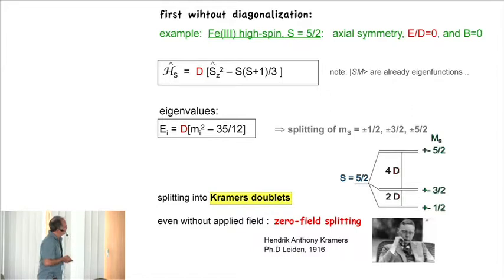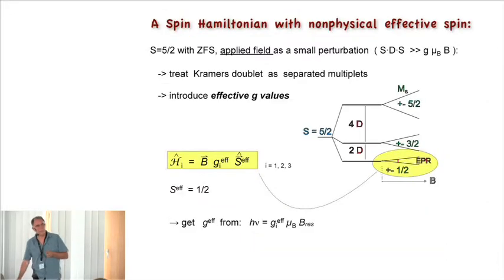We can describe each of these Kramers doublets with an effective spin Hamiltonian, because that fulfills the condition for a spin Hamiltonian. We have a set of two levels, which is energetically well isolated from excited states or other states. Let's describe this by another effective spin Hamiltonian. And the nice thing is, when we have a doublet, the spin Hamiltonian is very simple, because we need only a spin of 1/2, and for a spin of 1/2, one can easily convince oneself that there is no zero-field splitting, because zero-field splitting needs splitting into doublets, and we have already a doublet. So we need only a Zeeman term for the spin Hamiltonian.